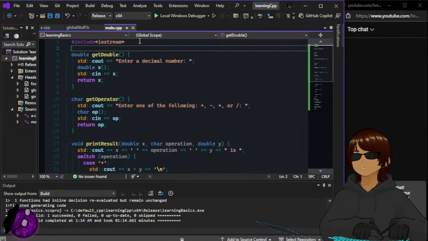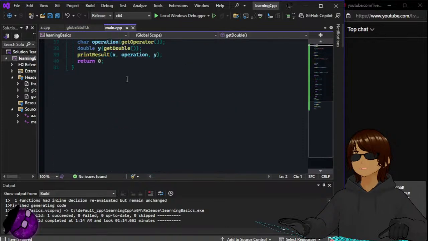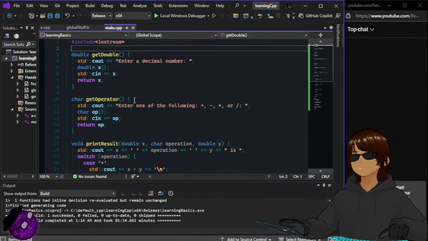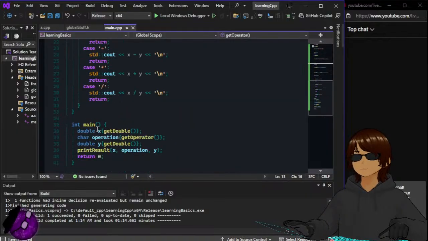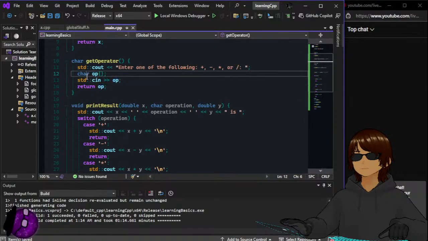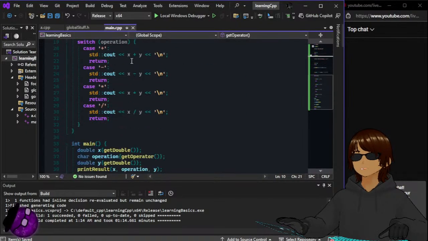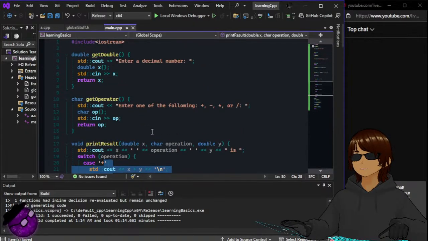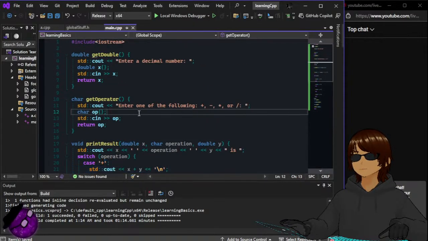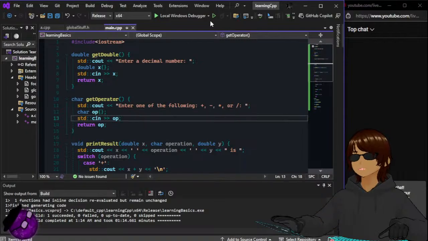It's getting double. And then get operator. Oh, it's that exercise they were asking about. So this gets a character, and then double again. Get operator, and then print result. Print the result.